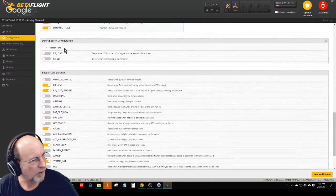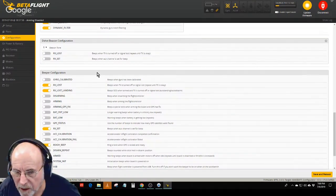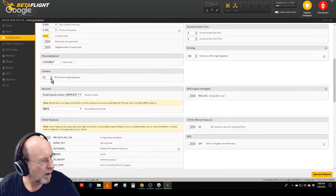And then you go down to the mixer, beeper. Quick interruption. Austin Powers, because I know you take these. He says the camera angle setting should be half your actual camera angle. Oh, okay. Thank you. It says mixes yaw and roll while flying for smoother maneuvers. Oh, okay. So what I'll do is I'll put it at 15.